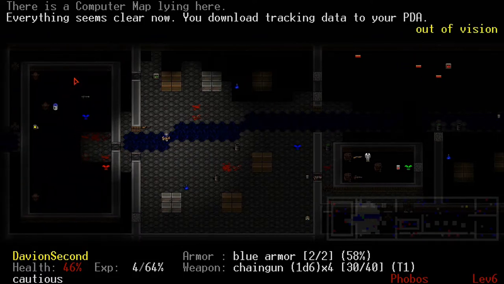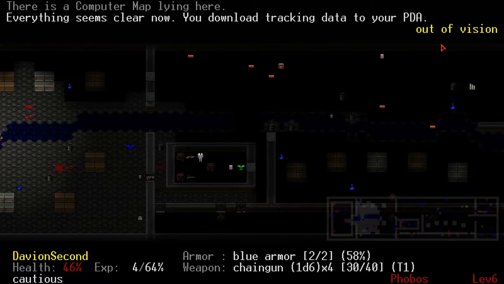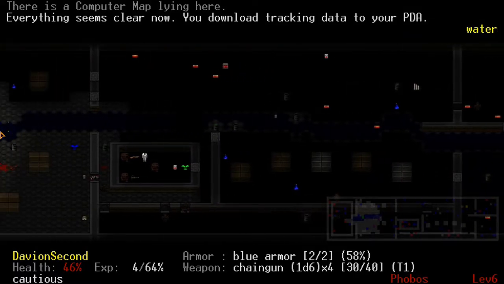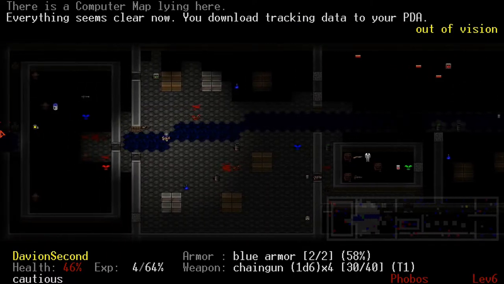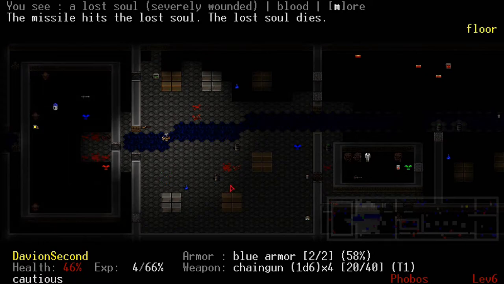We got a couple lost souls over here. There's demons in there. Imps. Chain gunner. Interesting mix of guys to fight, right? Let's kill him.